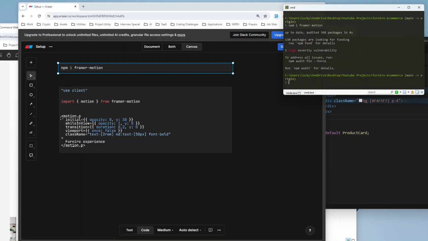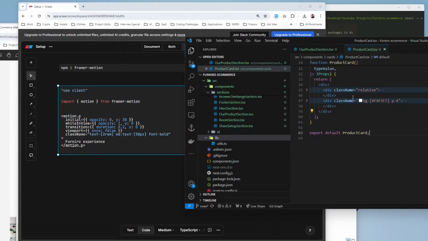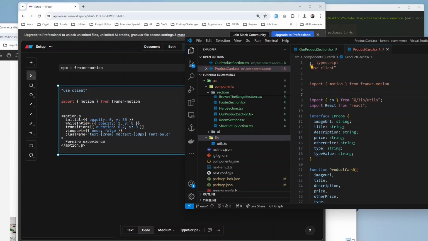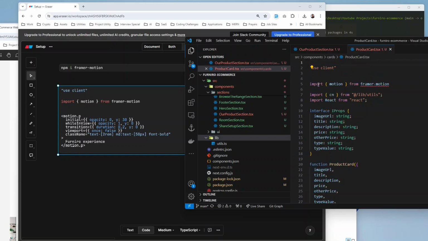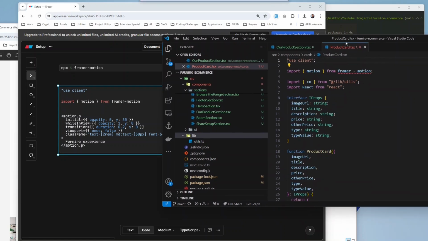Other thing you might want to do is to import it this way. So I'm just going to copy this too, using this that I need. I'm going to put it at the top of my product card. Okay, it has to be on top, from framer-motion, which is already installed.